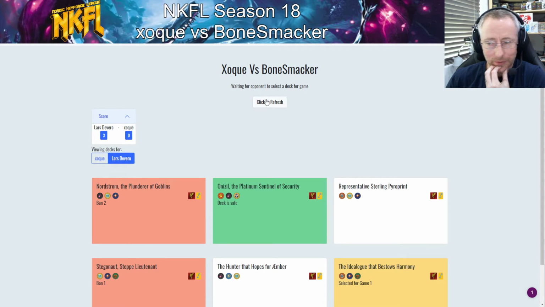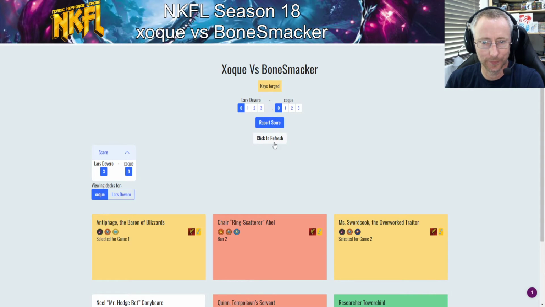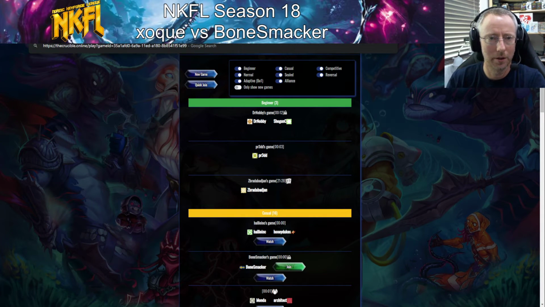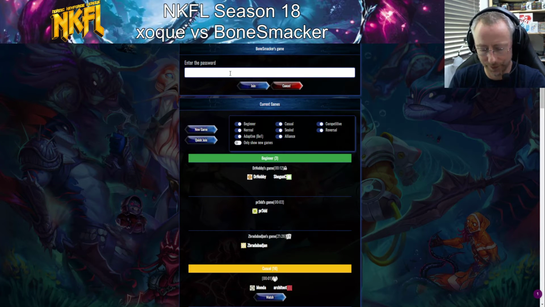Okay, waiting for them to pick. All right, there we go. Onazil. This is the one they saved. This is their Coda one. We'll see how that goes. I'm not sure actually. I think it might be all right, but hard to say. Hard to say.